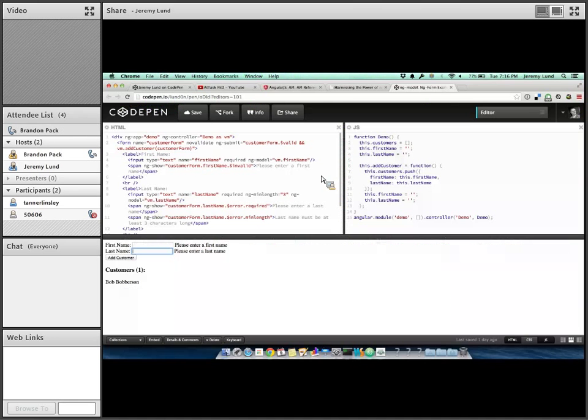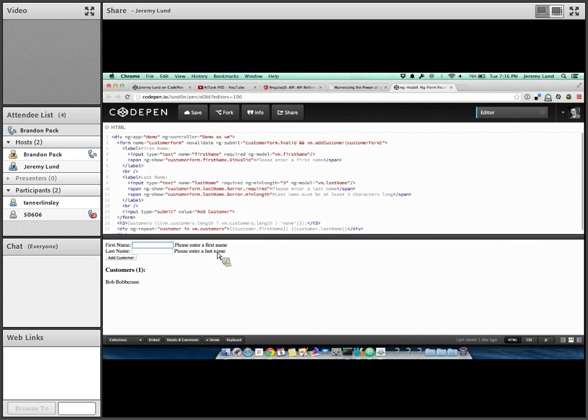So here I have a little customer registration form. It lists customers down here, registers somebody, it adds them to a list, blanks out my field. This is a really simple controller over here that does that functionality. Just basically pushes the list. The more interesting stuff, at least in this one, is the markup. So let's look at it.